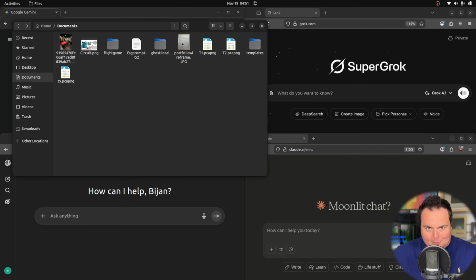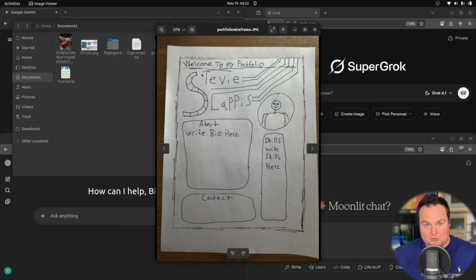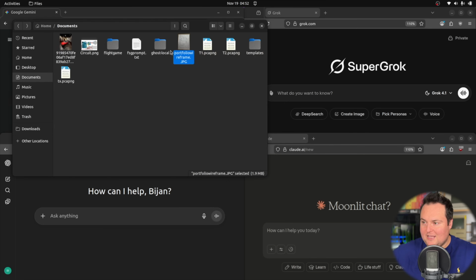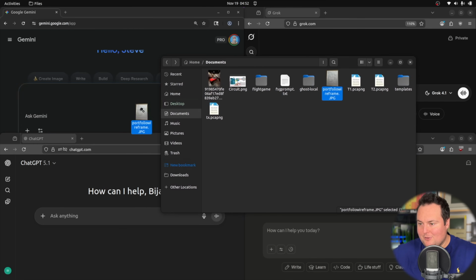Now, as far as I am aware, all of these models are multimodal, which means that they have the ability to sort of view an image. So basically, we have a wireframe here, of course, which you may be familiar with at this point, which is the portfolio site for Stevie Slappis. I am going to share this with each of the models, ask them to create this in a very embellishing way that would help Stevie Slappis get a job, being that he has been struggling in the job market lately. And then we'll go ahead and just compare the results we get.